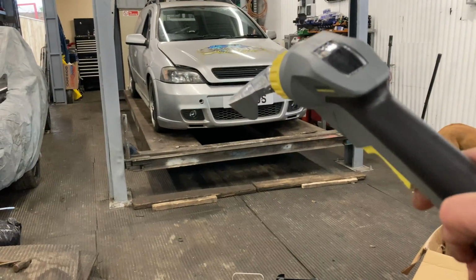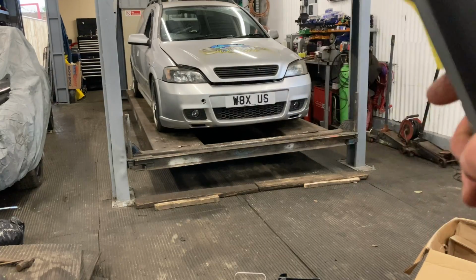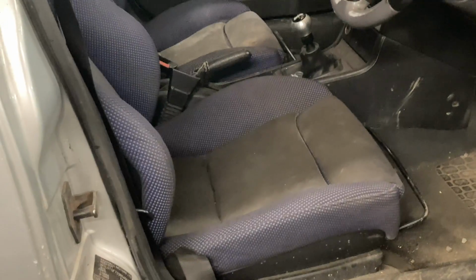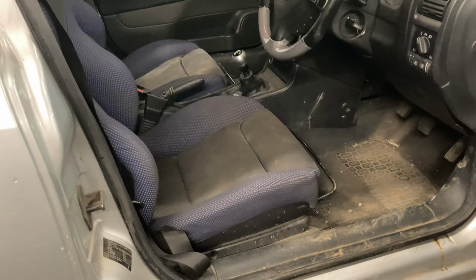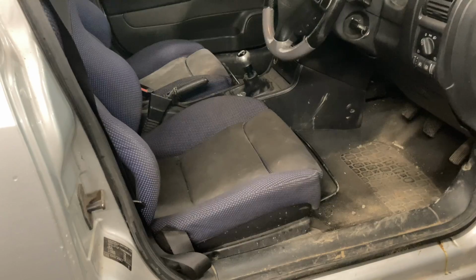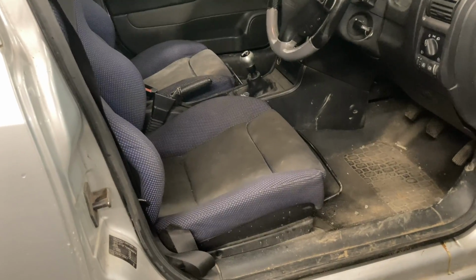We tested it out on the seats in that van, and believe me, they are minging. As you can see, the seats are absolutely ming-mong, crusted in muck, dirt, stains, same as the carpet. So we'll give it a good hoover out first before we set up the wet vac machine.